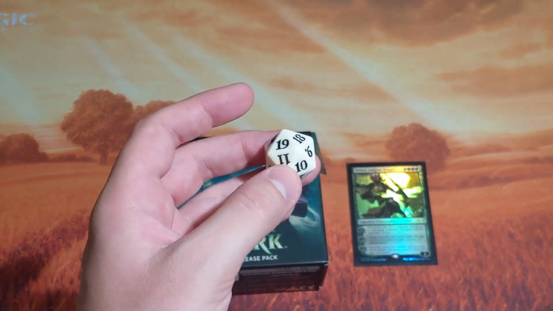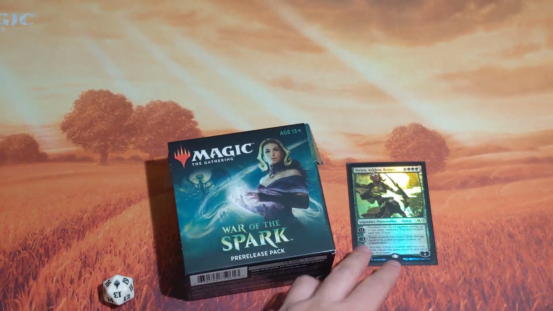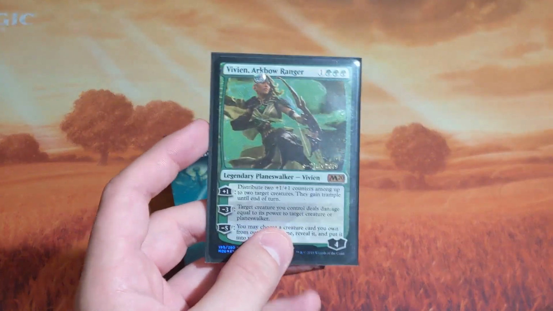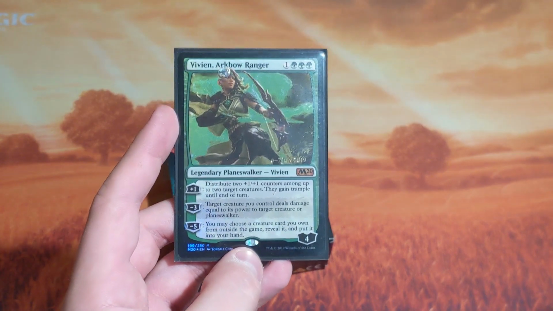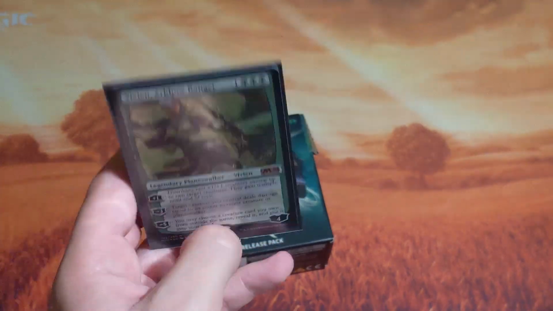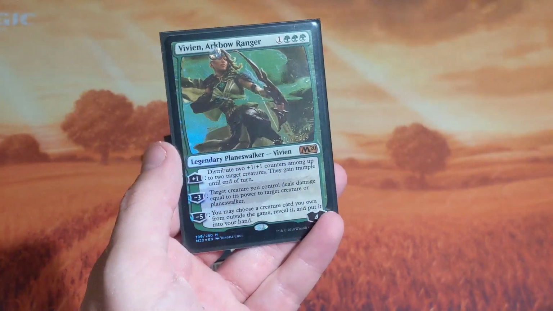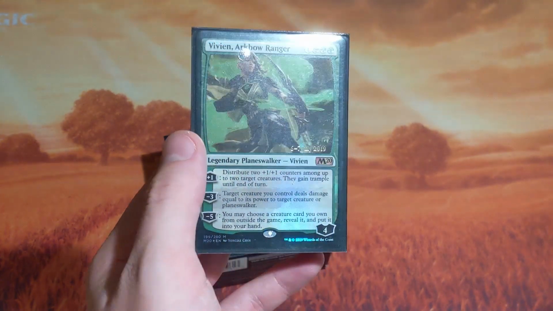You can get all different colours, and they'll have the set symbol on them here. And the last thing you get is a promo card. These can be any of the rares in the set. So in this case, for M20, I got Vivien, Arcane Ranger. They are rares up to mythic, so, for example, this one is a mythic. They're shiny cards, and they are date stamped, so if you look in the corner here, you can see that this pre-release occurred 6th to 7th of July 2019. These are really cool cards, they're worth a bit more money, and it's just a nice addition.